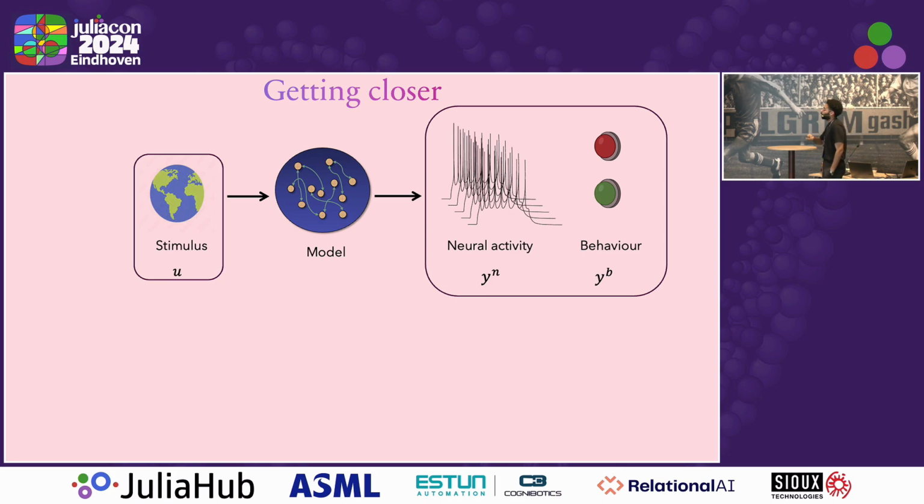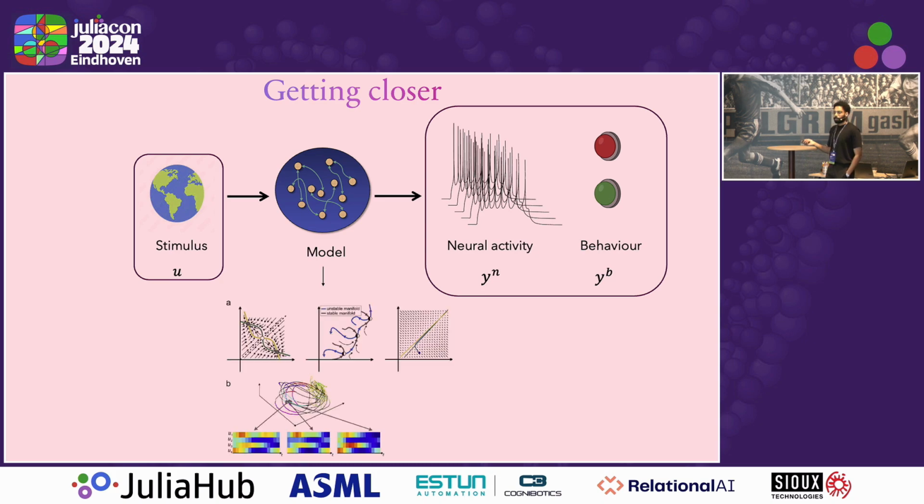They train them by giving them the stimuli that you would give the animal in these controlled experiments, and they try to fit what you see, either neural data or behavioral observations. Of course, the more expressive these recurrent neural networks are, the more black box they are. But one way to do it is to look at the dynamical motifs of these RNNs. There are approaches where you can look at fixed points, limit cycles, bifurcations, and so on.